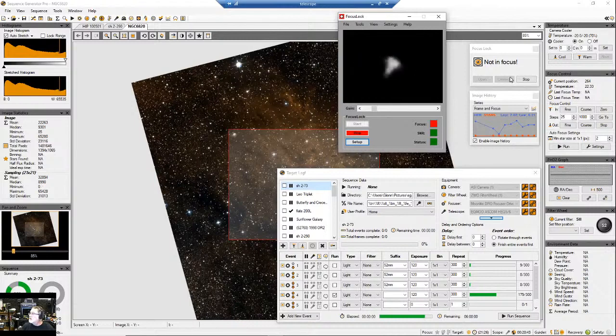And what it's going to do now, you can see here, this is the focuser in SGP, and we'll go through all the SGP stuff, but you can see here the position of the focuser is changing. So we're using that real-time focus control to get us in focus while we're guiding here. So we'll just let that run until it turns green.